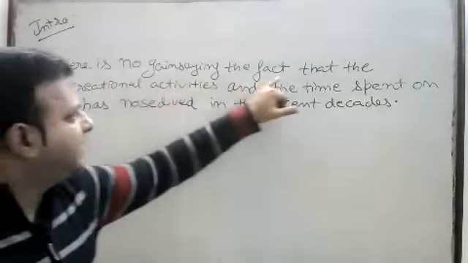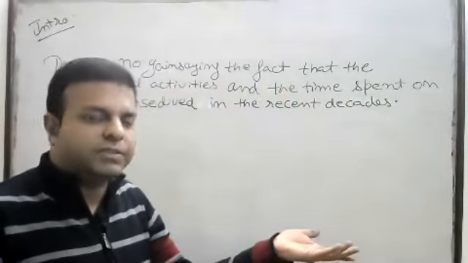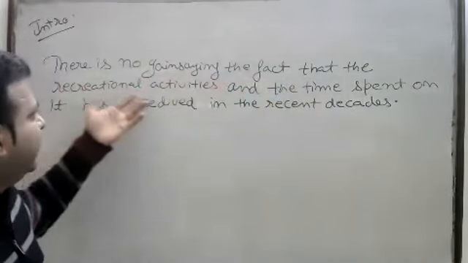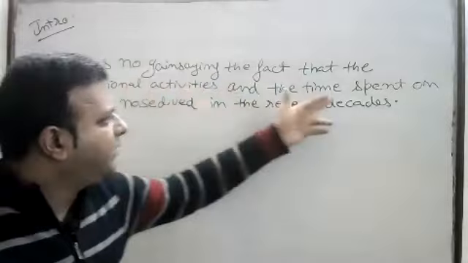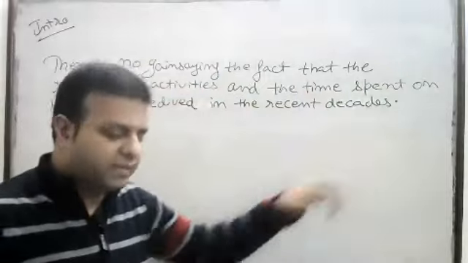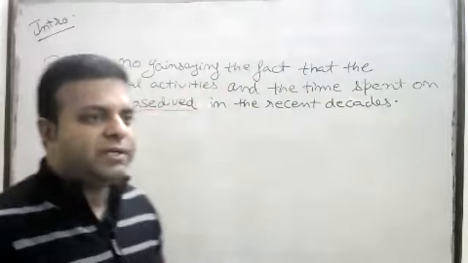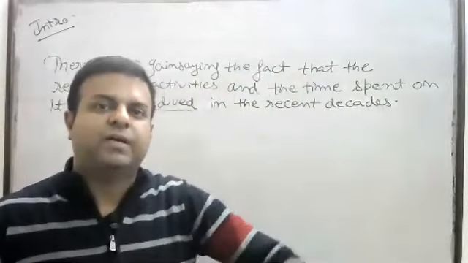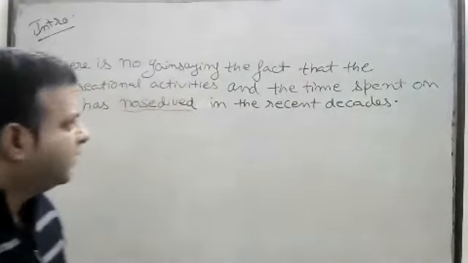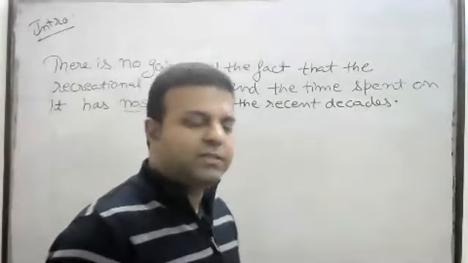Now, there is no gainsaying the fact, which means I'm writing a fact, right? The fact is already given in your statement, so I'm just adding a phrase. There is no gainsaying the fact that the recreational activities, which are hobbies, and the time spent on it has nosedived in the recent decades. What is nosedived? Nosedived means gradually declining. Okay, now we need to obviously talk about the causes and effects.